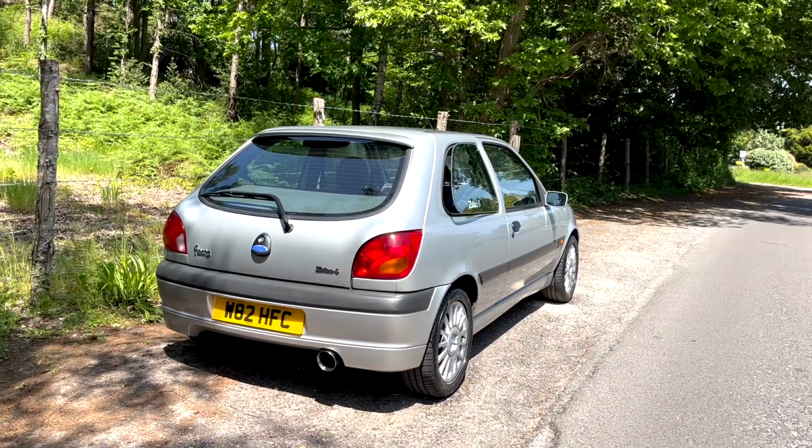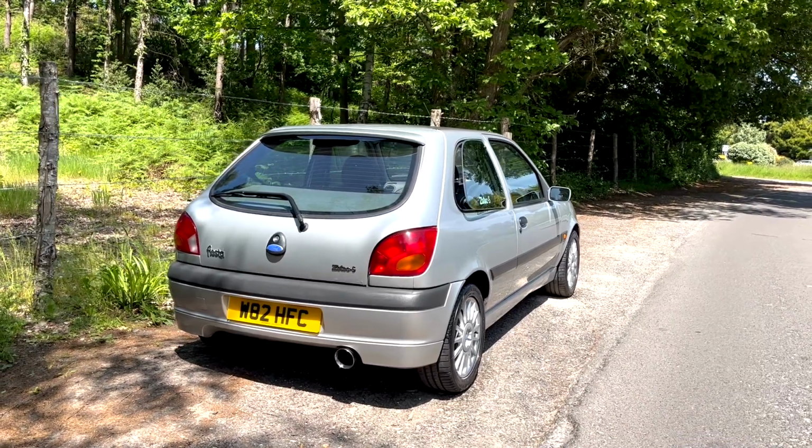And it's great to have both the cars with exhausts, because we just want to drive them more now, because we've both got cars that have a noise and a sound to them. Yeah, it's nice to have a little bit of burble, isn't it? Of course. This car is a hot hatch from the era, and it still is, and it's a rare car at that as well.